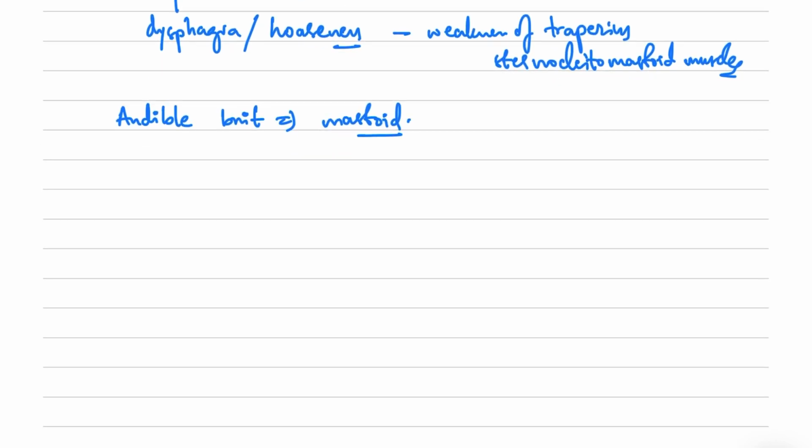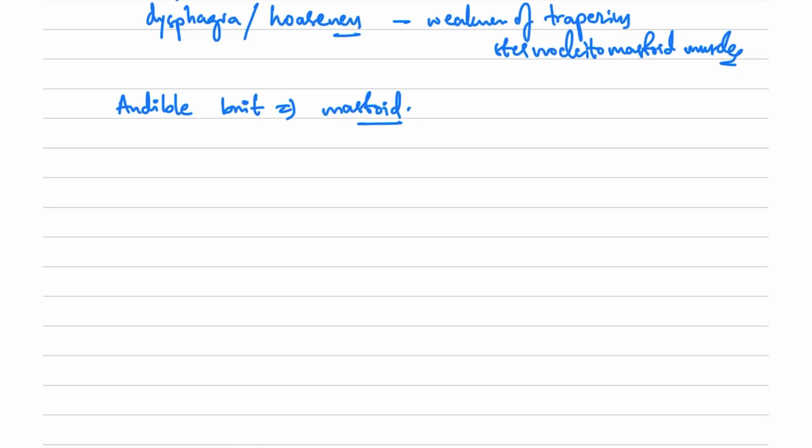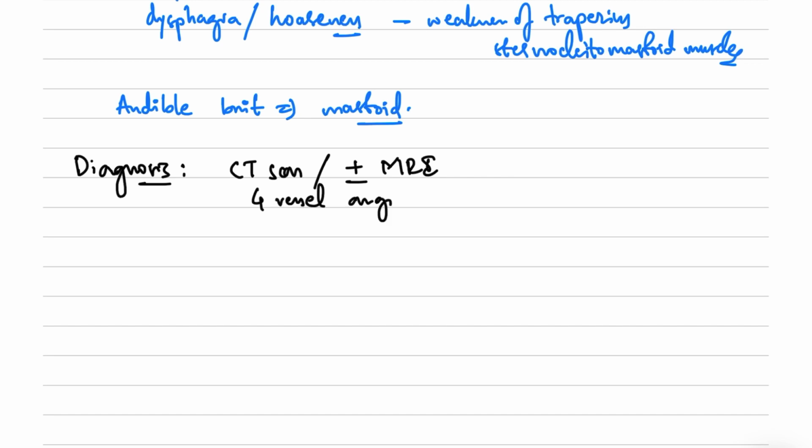So how do you diagnose the condition? Moving on to the diagnosis part. First we'll do a CT scan of the head. It might also be combined with an MRI to identify the tumor. Then we can also do a 4-vessel angiography along with brain perfusion and flow studies. Following this, we can also use embolization.